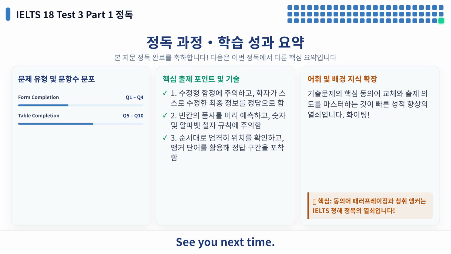Next, let's review the key vocabulary from this recording. Question 1 answer, Marrowfield. Pay attention to its pronunciation and spelling. Question 2 answer, relative. Pay attention to its pronunciation and spelling. Question 3 answer, socialize. Pay attention to its pronunciation and spelling. Question 4 answer, full. Pay attention to its pronunciation and spelling. Question 5 answer, domestic life. Pay attention to its pronunciation and spelling.